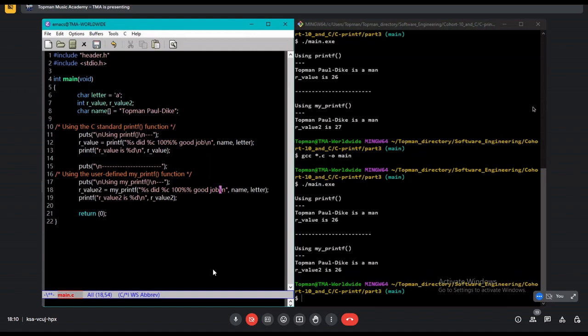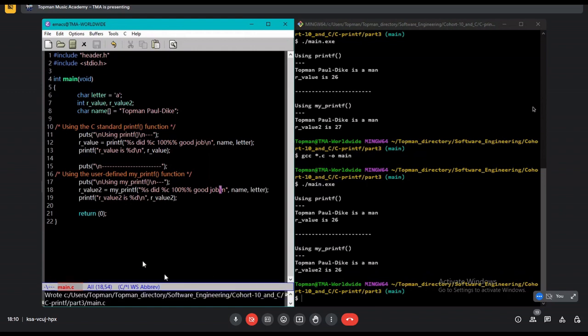All right, so what are we expecting this thing to print? We're expecting it to print Topman when it gets to percentage s and say did, and then print A when it gets to percentage c, 100% good job. I don't know whether this is good grammar or good English, but we're testing our code.